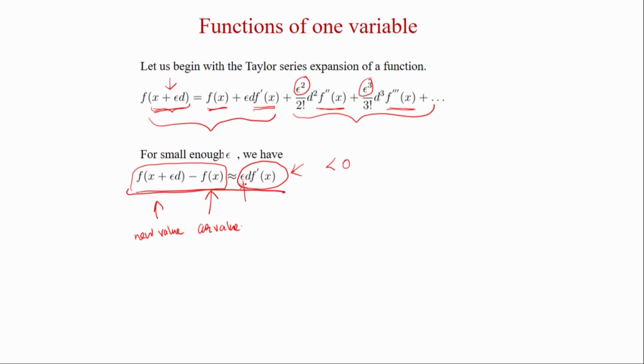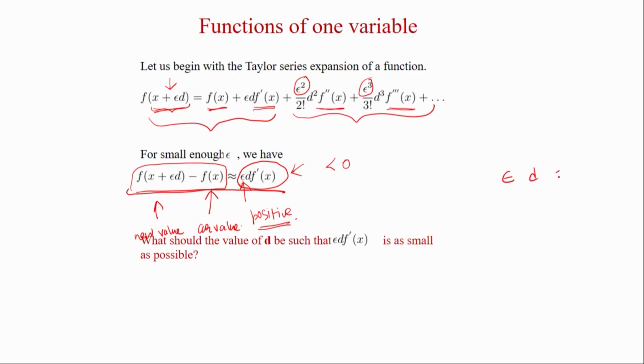Let's say our epsilon is always positive. We are always taking a positive step size, right? So the question now becomes, what should be the value of d such that epsilon d f prime of x is as small as possible or is negative, correct? So now the direction, somebody said tangent, and then we tried out derivative, and then we said the negative of the derivative is always pointing in the direction that we want.